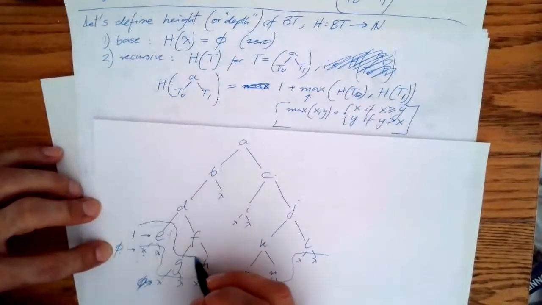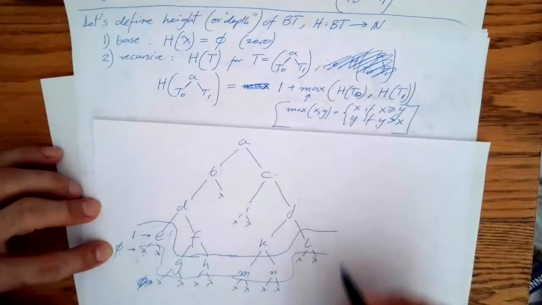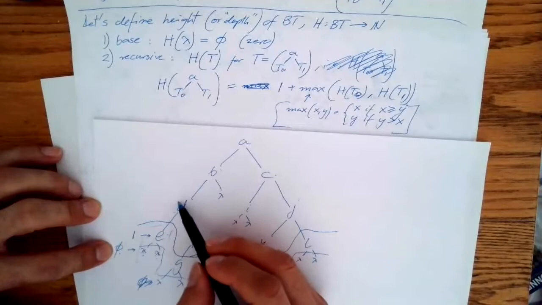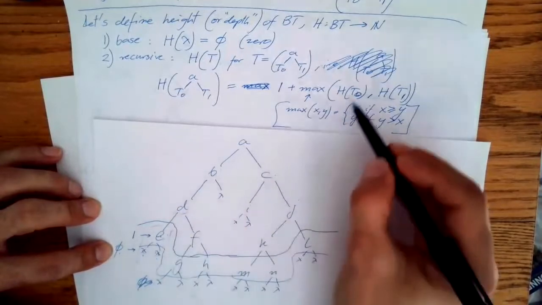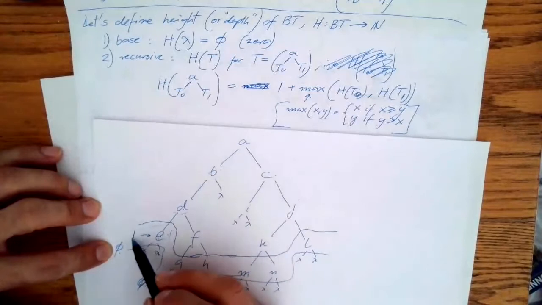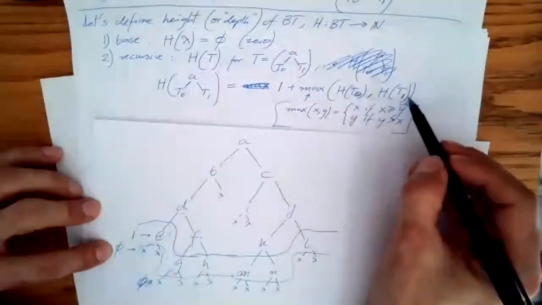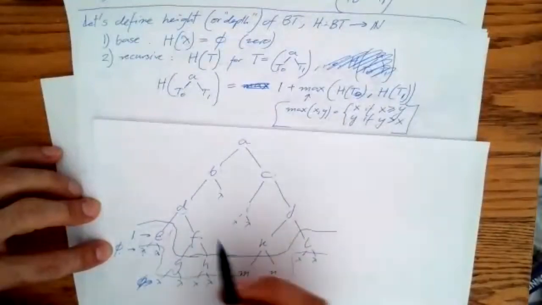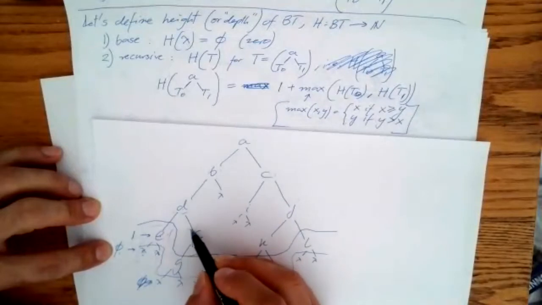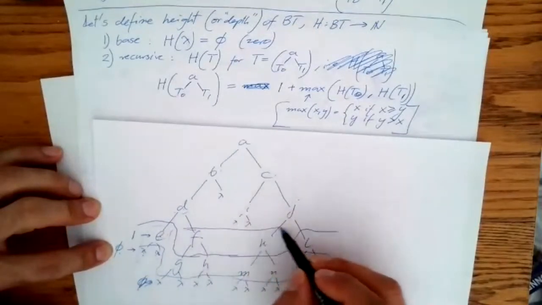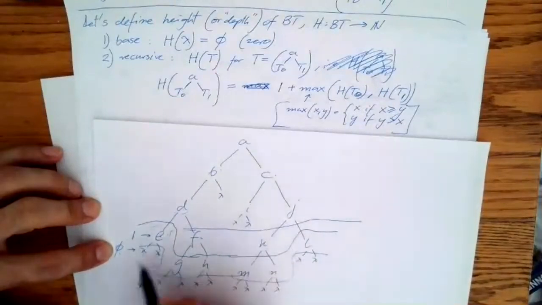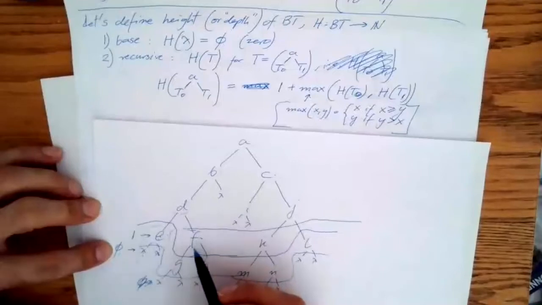And by the same argument, everybody in this line, their height is going to be 1. Okay, I cannot evaluate the height of this guy because for the left subtree T0 the height is defined, the right is not yet. Okay, so the next level where I can define height is these two, because all the heights of their subtrees are defined. Let's look at this one.